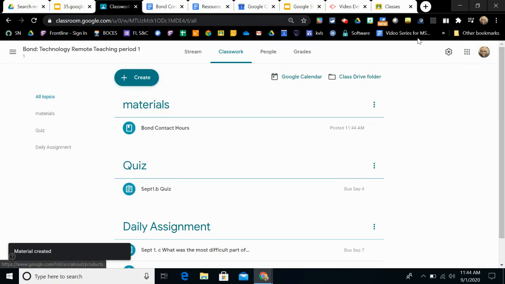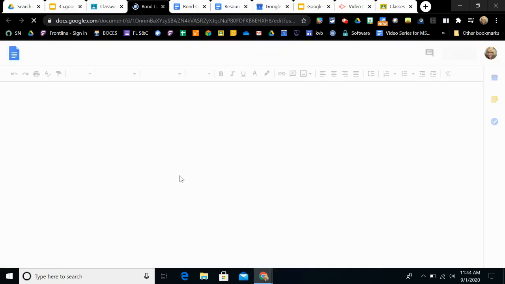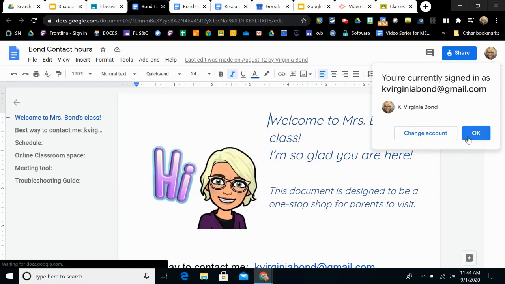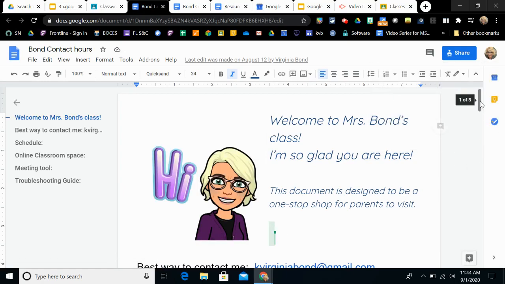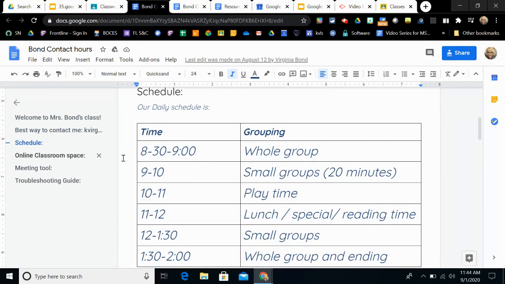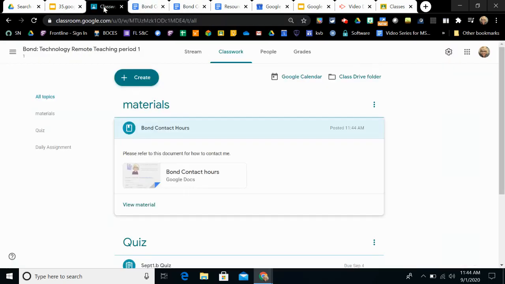So I'm in here and like my contact hours happen. I don't know, I get moved. So I come in here and I double click this or I open this document. I can make changes to this document itself. And once I make changes to it, I can go through and say, oh, well, you know what? We just changed to an 8 o'clock day and I noticed that my kids need more time in here. So I'm going to do 8 to like 8:30, right? So I can change this. And the minute I make the change within this document, it's going to change in here. I don't have to do things 3 or 4 times and reattach it.